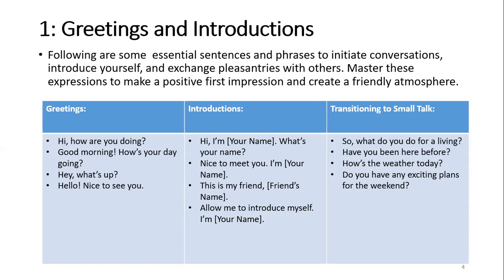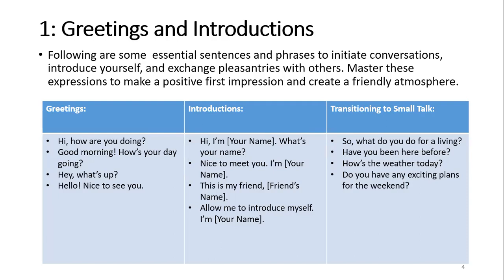Okay. So, here these are some common expressions. When greeting someone, what can you say? Hi, how are you doing? Or good morning, how is your day going? Hey, what's up? So, now here, if you take the example, hey, what's up, this expression sounds more informal, right? To a principal, I don't say, hey, right? But for a friend, of course, when you meet a friend, you can say, hey, what's up? What's up means, how are you? Kind of thing. Okay. Hello, nice to see you. So these are some common greetings.